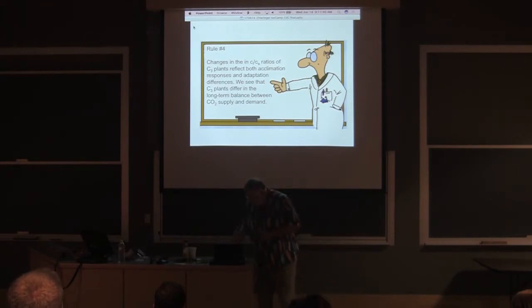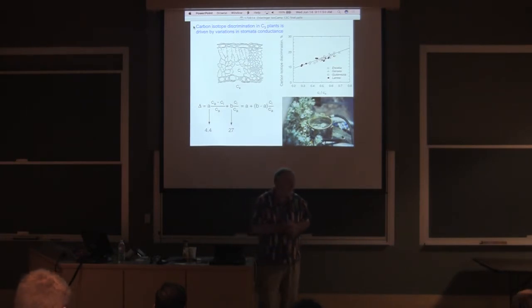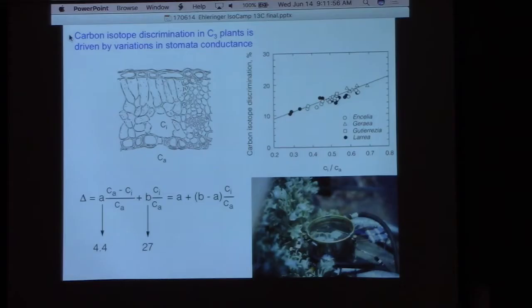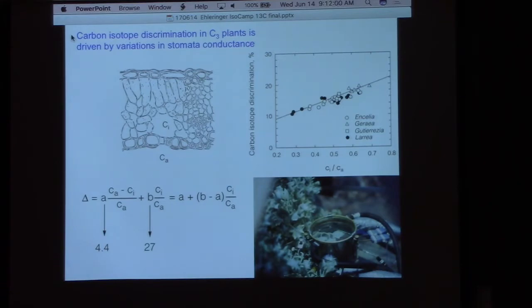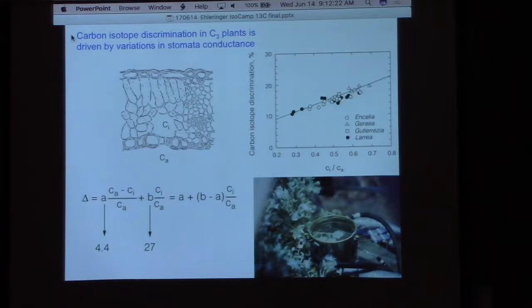What Julia is referring to would be if this is, ah, I know what happened. It's per mil and I moved the label in blue to cover the last part of the discrimination. Sorry about that. I will correct that in the next year's version. So discrimination is going to be measured relative to what's in the plant relative to the air. I could have done that very same graphic with carbon isotope ratio. And you'd see it go from about minus 28 to about minus 18.